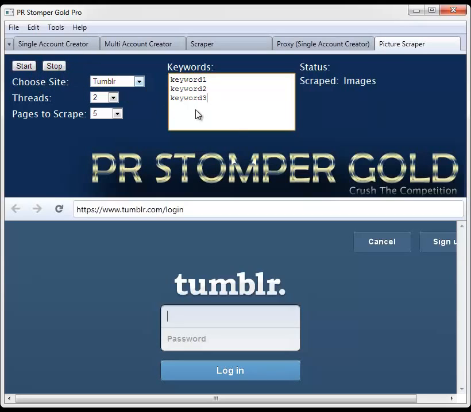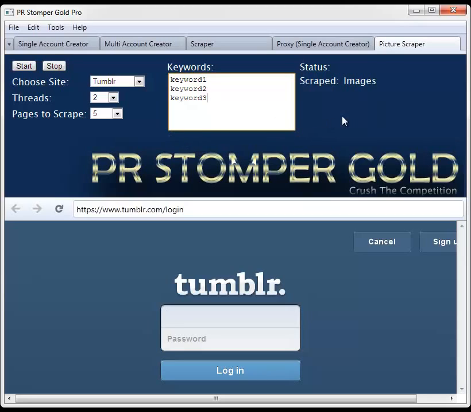What that's going to do is attempt to abort as quickly as possible, but it's also going to finish what it's doing. So if you have 50 keywords in here and you want to stop after 10, it's going to try and finish those threads out. If you hit stop, it might take a few seconds, or it might take 30 seconds, but after those threads are finished, it's just going to stop.